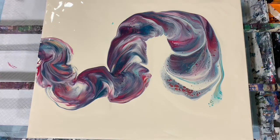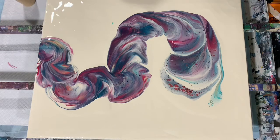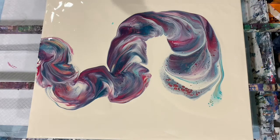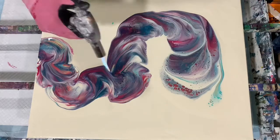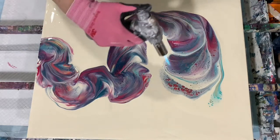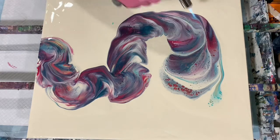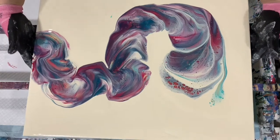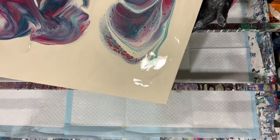I'm gonna move my paints out of the way here quick. And I'm going to give it a quick torch before I start tipping. And I am hoping to get some negative space here today. We'll see how that goes. Okay, let's do a little tipping here, and I hope that I can keep you in frame so you do get to see most of this.